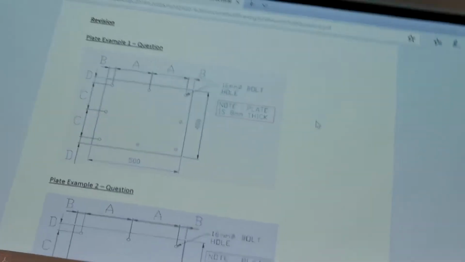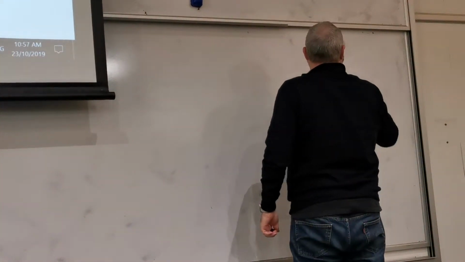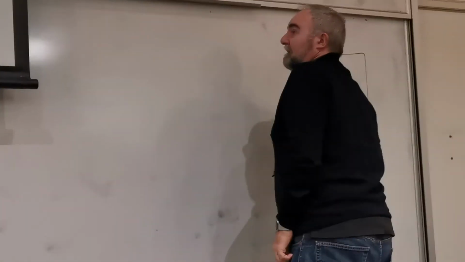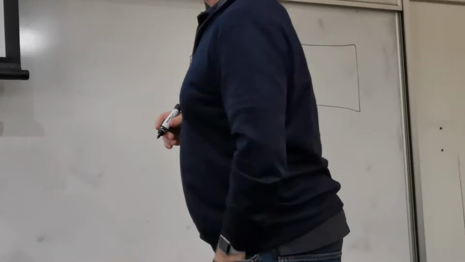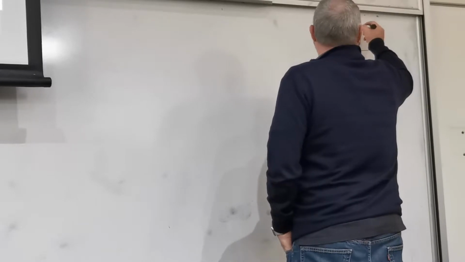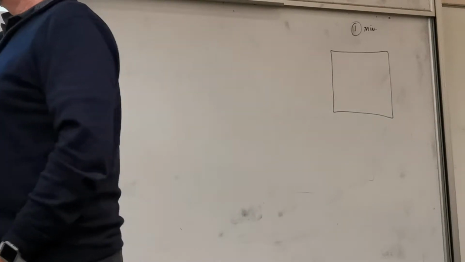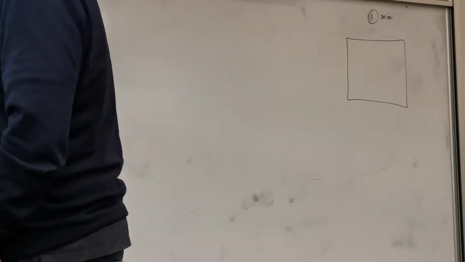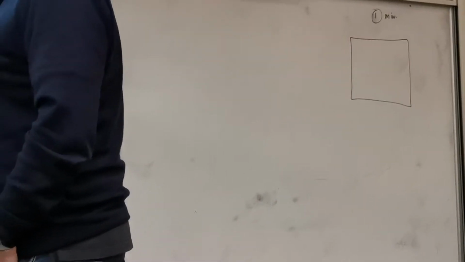I will save this whole board here for the excitement of reinforcement calculations, and we'll do this for our plate design. So the first plate is 400 by 500. I'll just call this number 1. So the minimum for number 1 is 2.5 times the bolt diameter. So what is the bolt diameter here? Maybe 16 millimeter hole or 16 millimeter bolt.